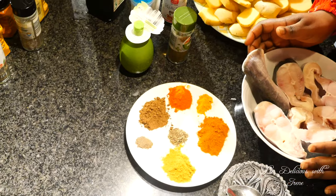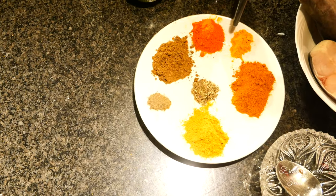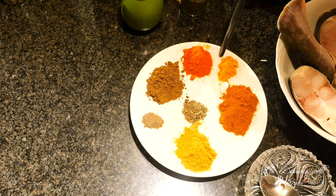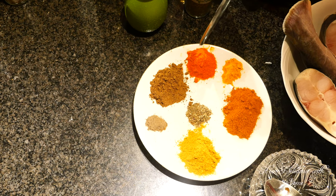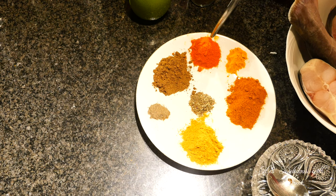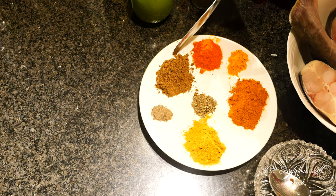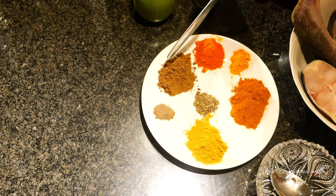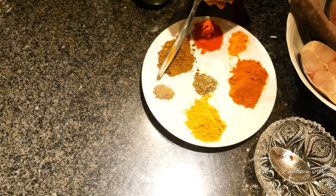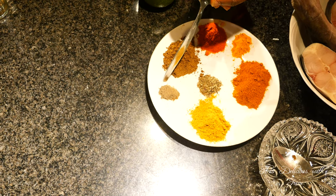Here we have our spices. I'll give some introduction and the measurement that I did. We have curcuma. It's like 1 teaspoon. We have hot paprika. It's 1/2 tablespoon. And here we go to garam masala. It's a whole tablespoon. And this is also black pepper. It's 1 tablespoon. 1 teaspoon, a small one.